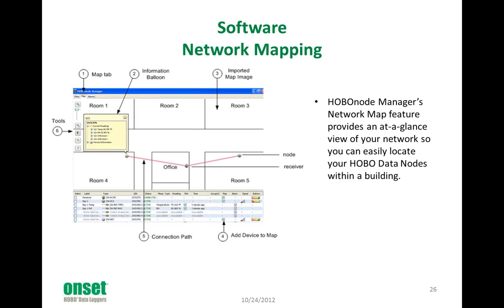It's a nice feature. You'll be able to see that connection path, so you'll be able to understand the network that you have built. So here you would have your receiver, and if you were using the kit, you wanted to monitor what's happening in rooms 1, 2, and 3. Here's your office. You can place the nodes in these 3, and you actually see where they go coming back. You can then add other nodes, and then you'll be able to see that connection path, and then easily see what each room is like, what's happening in each room at that one particular time.